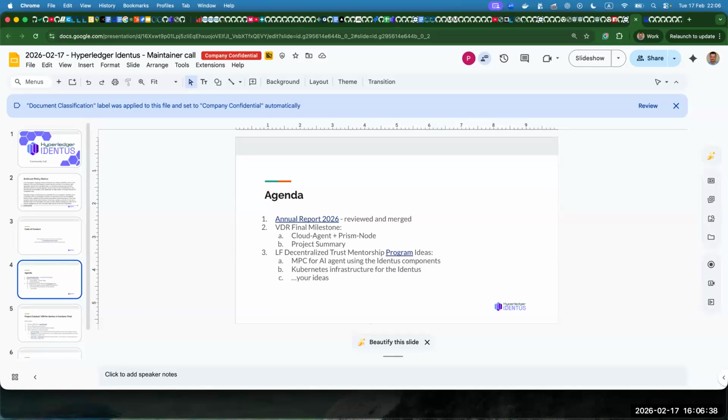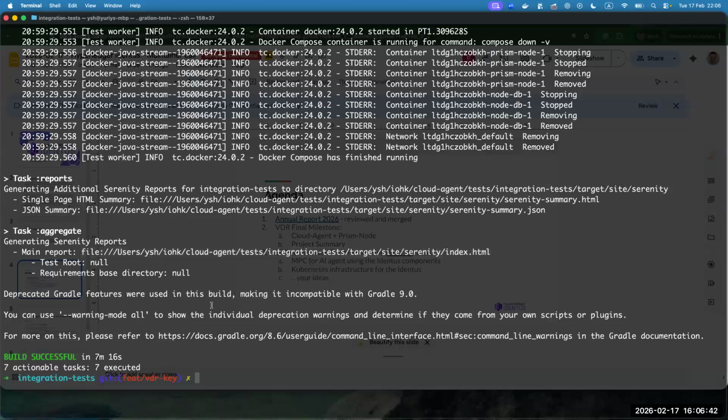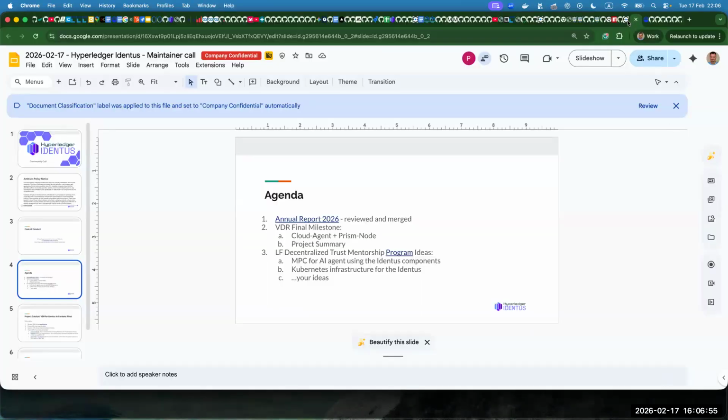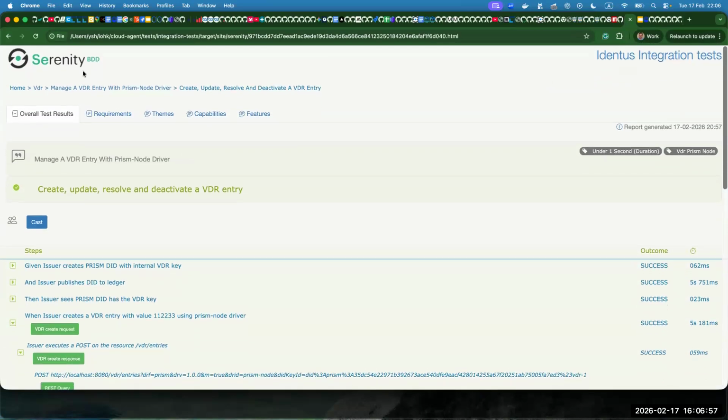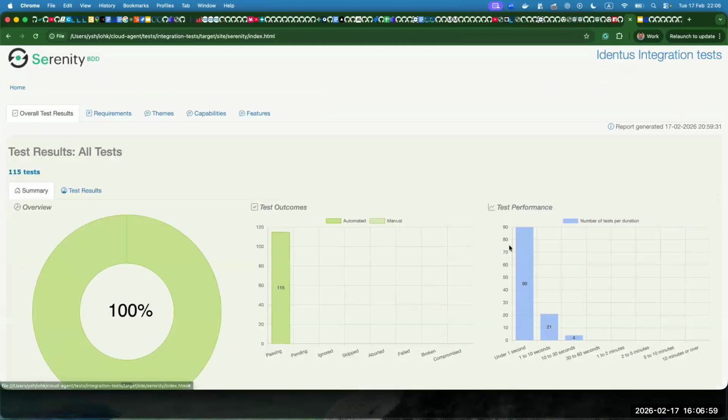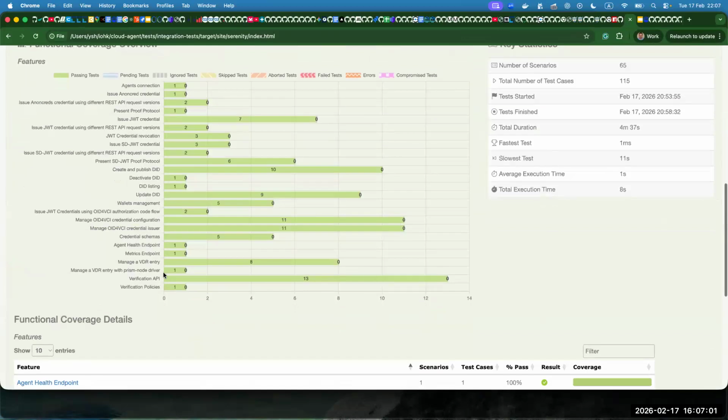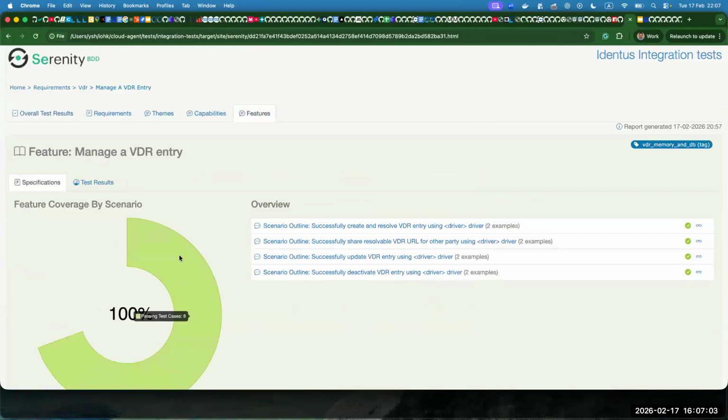So the summary is pretty small. I was able to run the end-to-end test locally, and currently we have this end-to-end test in CI. And in this test we have the VDR API. If you navigate to the test report, there are managed VDR entries using Prism node.